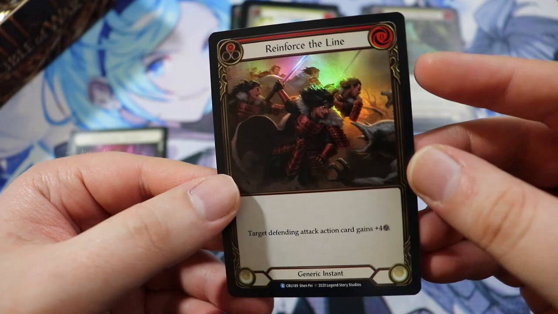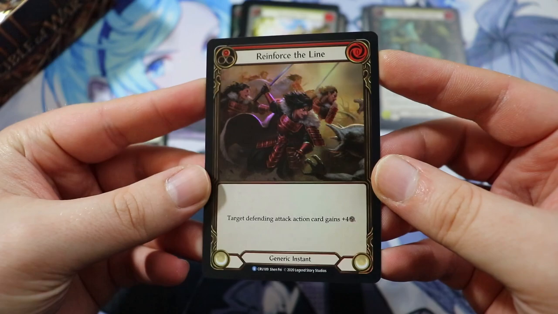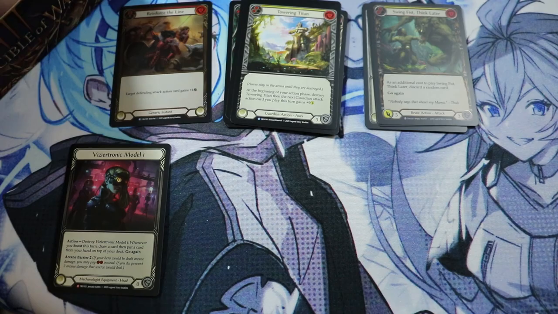First of all, this is some of the key art. Reinforce the Line. Let me see if I got my lighting set up to maximize the shine here. I mean, that's pretty good. Target defending attack action gains +4 defense for 0. It's a very interesting card. We're going to put the foil rares right on top of her face. We'll just put them right there.